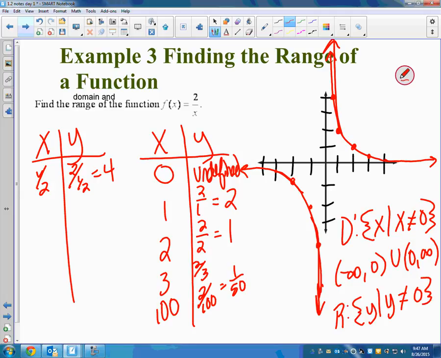Domain and range stress people out, but we're really just trying to think about what is allowed to be for x and what is allowed to be for y on those graphs. I threw the next one in there just to remind you that we know a lot of functions' domain and range without having to stress about what it can't be. X in the denominator, can't have that. Negative under a radical, you can't have that. But look at the next one.